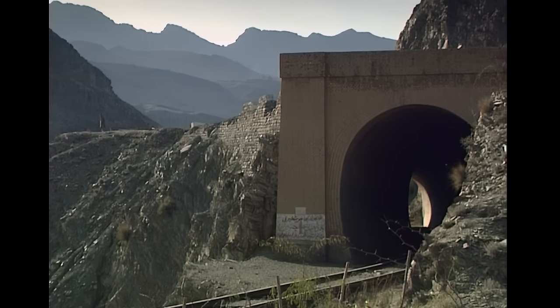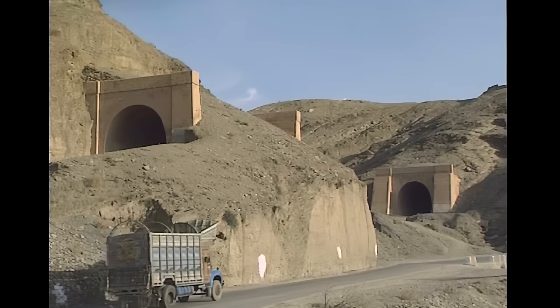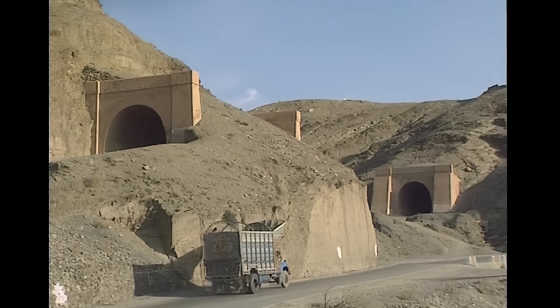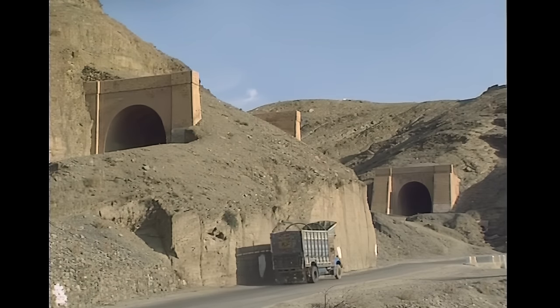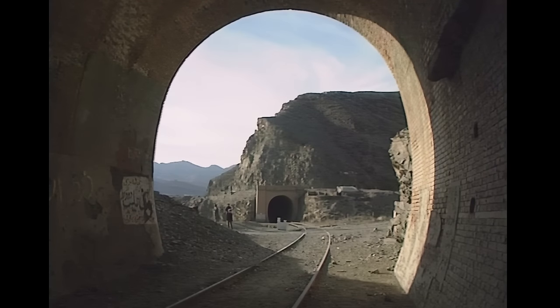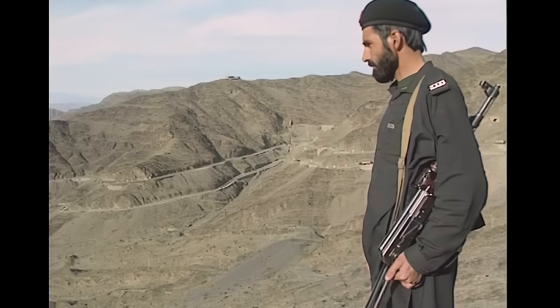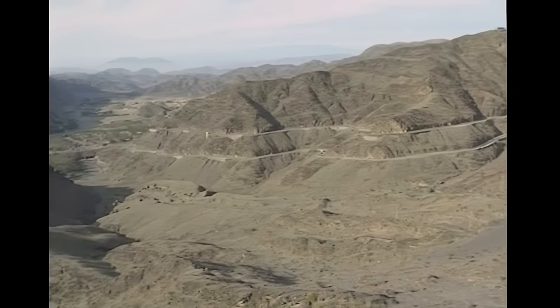This 11-mile section was opened in 1926, and with a ruling gradient of 1 in 25, or 4%, was even steeper than the rest of the line. Without the Afghan extension, this part of the line was of little use, and as it was difficult to operate anyway, it closed in 1932, after only 6 years of service. But the track and installations were left intact and survive today, relics of an imperial past when the tribes in the Afghan plains beyond the Khyber Pass presented a real threat to the security of the British Empire.